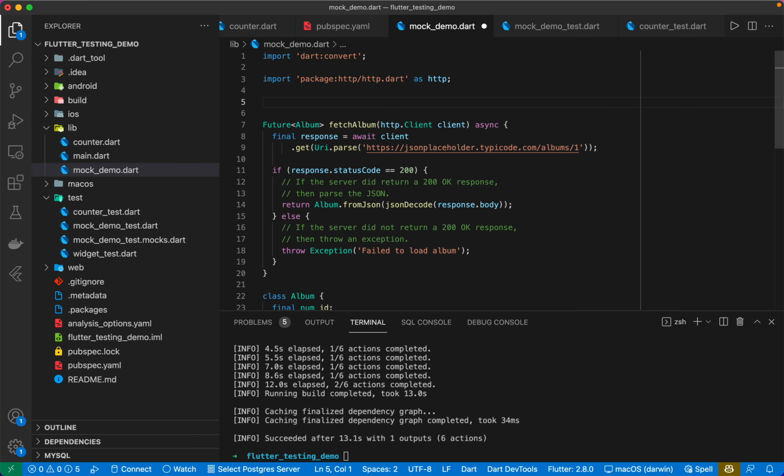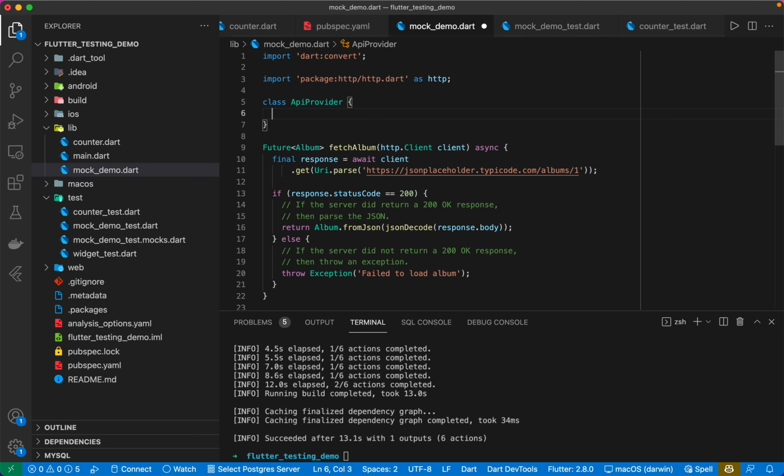So constructor, I am just creating a class over here, class API provider, and here in this class I am creating the http dot client.